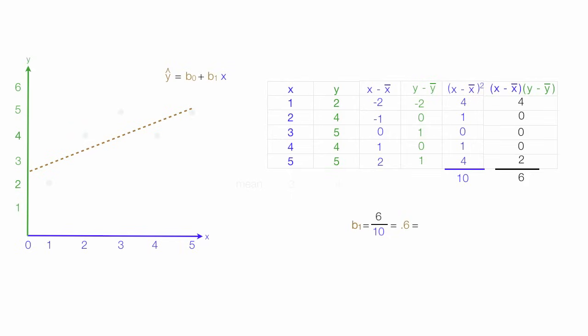So what I do is I take the difference between the x values and the mean of the x's, and the y's and the mean of the y's, that column right here. And I divide that by the difference between the x values and the mean squared. It's the sum of all these, actually, the sum of those columns. And that would be the typical formula you'd see in your textbooks. And that's b1.